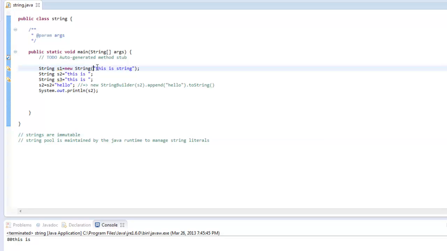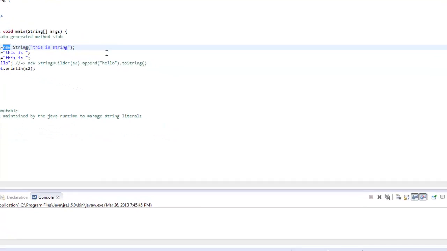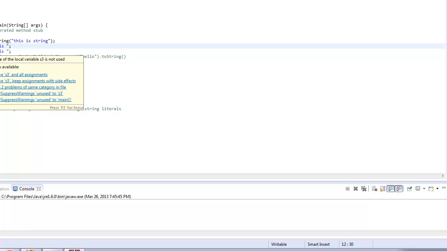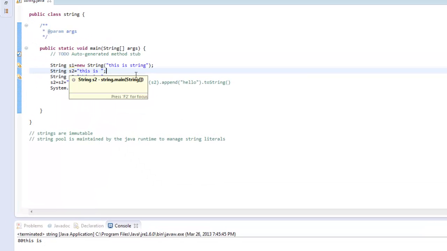Now the new operator creates a literal, and then with the new operator it creates an object on the heap also. So s1 continues to refer to an object on the heap rather than to the string pool, whereas s2 and s3, as we have already seen, are objects which are on the pool and are shared by the same object.